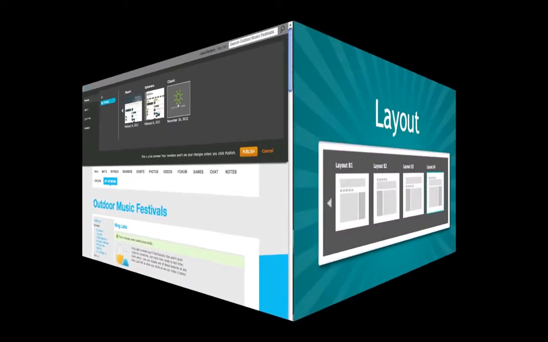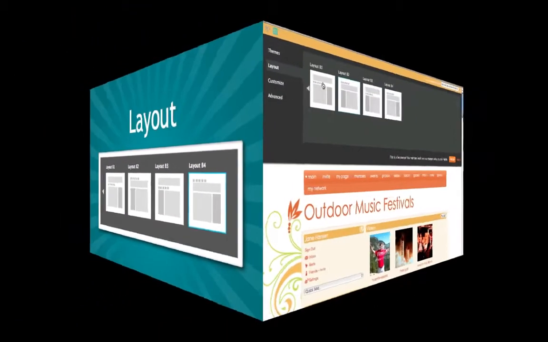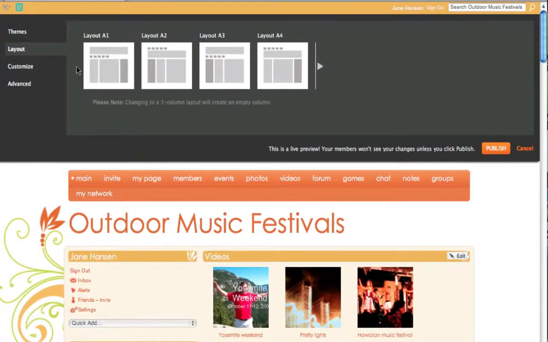Layout. Once you've chosen a theme, you may want to switch up your layout options. Ning networks are no longer a one-size-fits-all affair. Now you have a lot more layout options, including new ad display options. Want a 2-column layout? You now have that choice. Want to be able to move your navigation above or below the header image? You'll find these options here.